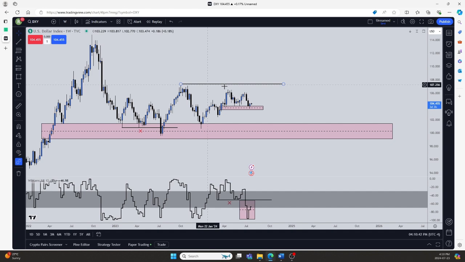And so one of the levels that I really want you guys to pay attention to on the daily chart. Okay, this is very, very important as well. I know everyone's following the dollar very, very closely right now. There's a lot of talk about the dollar, about crypto, and stuff like that. And so what I want you guys to pay attention to, keep this level on your chart, is this fair value gap right here.